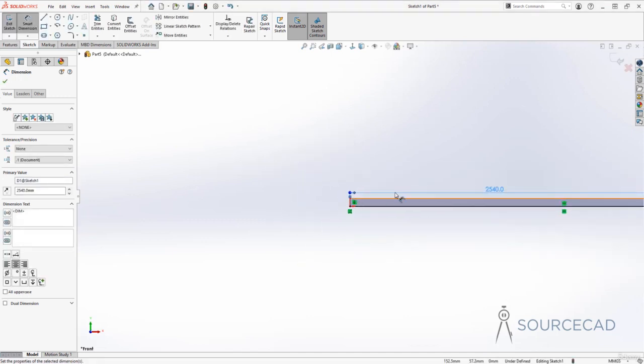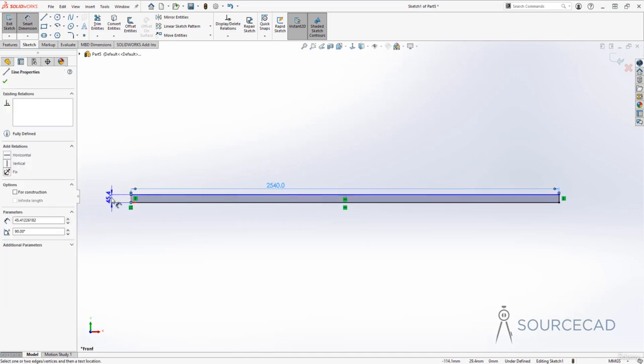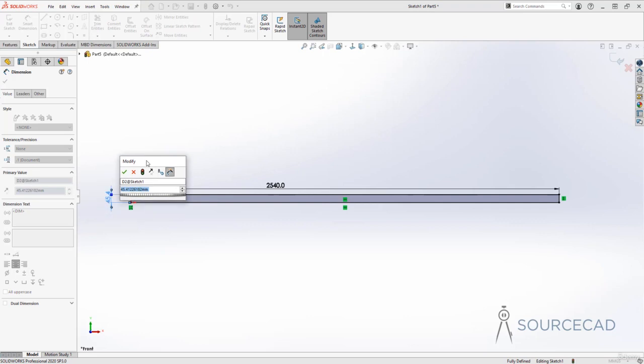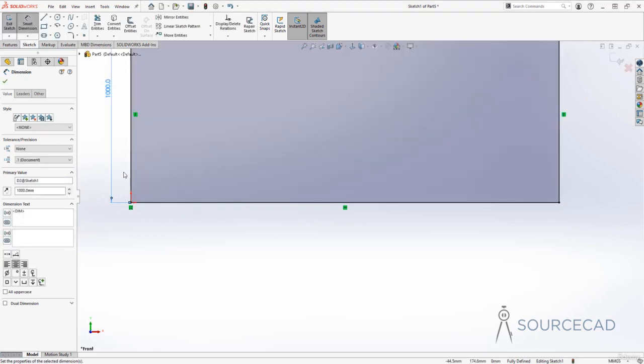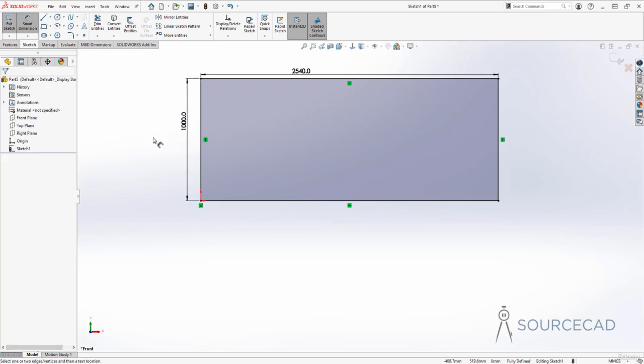You can clearly see that it will convert your unit, which is 100 inch, into millimeters. So it will do the conversion for you because we are using mmgs. So even if you add any other unit, it will just convert it for you and add that unit here in your drawing area. So now I'll click on this line here. And again, I'll add the second dimension, but this time I'm not going to change it to inches. I'll simply type in the value. So maybe I'll just type 1000 and I'll click on this green check mark. All right, now that's 1000 unit, which is 1000 millimeters. So there it is. So that's how you can add the unit here in the drawing area.